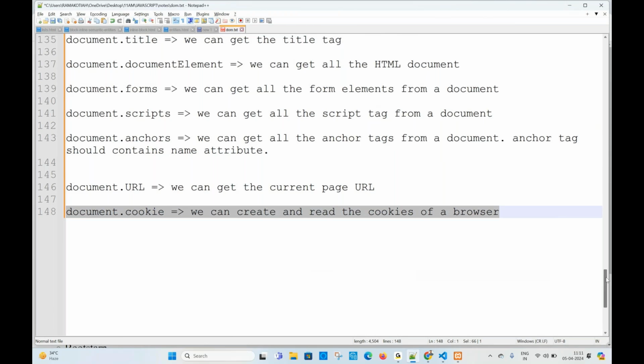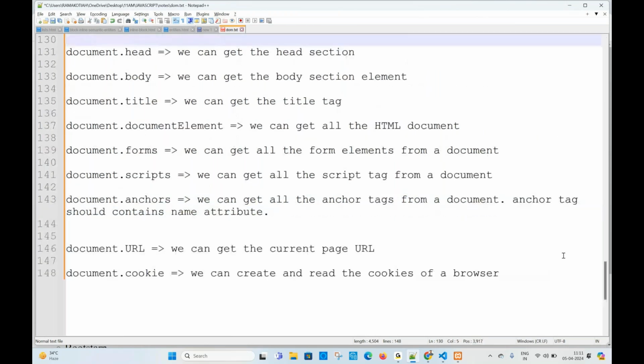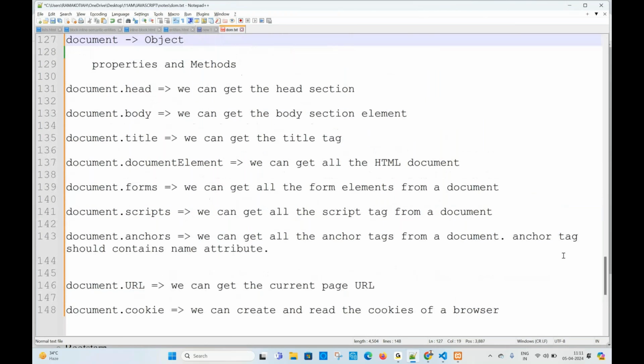These are some of the important properties of a document object: head, body, title, document element, forms, scripts, anchors, URL, cookie. Cookie is the most important concept; we can discuss it in both front end and back end, but we will see that later.